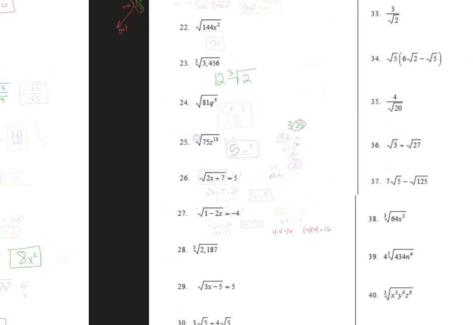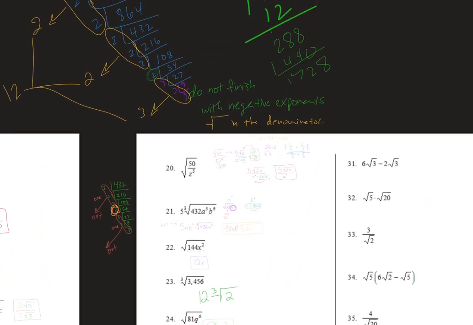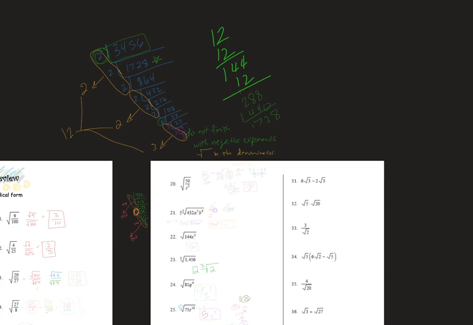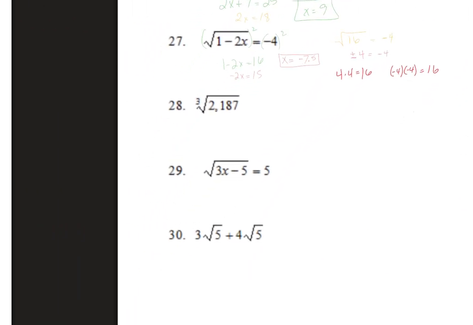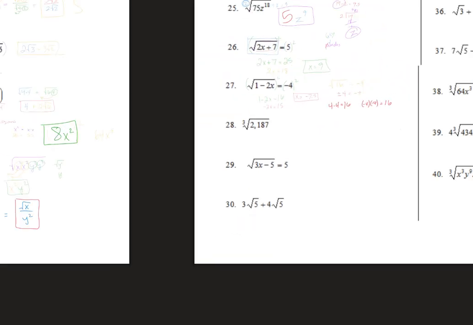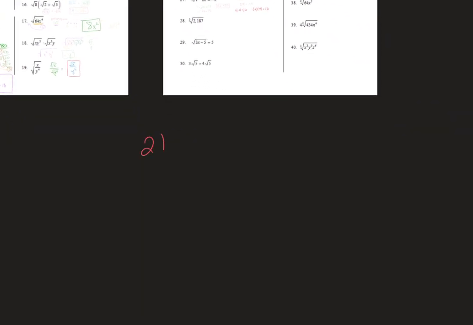Let's see. The cube root of 2187. Did I have anything like that back over here? Oh, man, I wish I did. So 2187, let's see. That is divisible by 3. So let's get crazy. If I divide that by 3, I get 729, and I'm going to have to do a little bit of, wait, is that, yeah, that's divisible by 3. Okay, I think this is going to work out nicely.